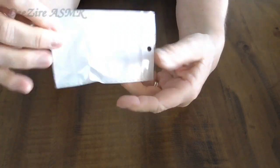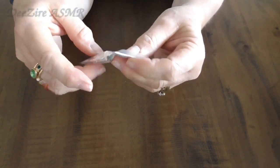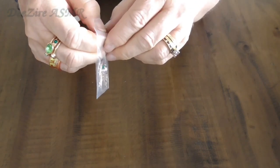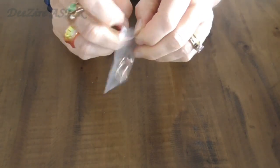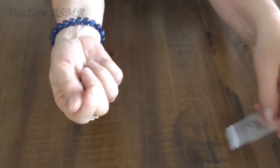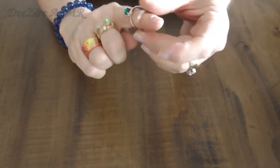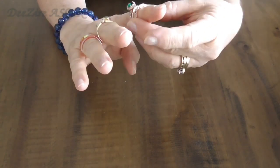More jewelry. These are earrings. No, they're not. They're rings. Yay! Oh, forgot. This is in the rose gold. And let's just take them out. Oh yes, they look like emerald stones. There's three and you can stack them.